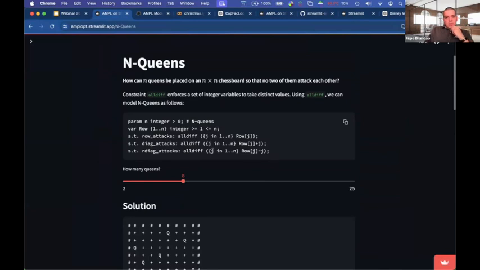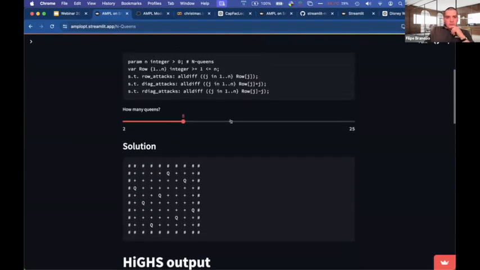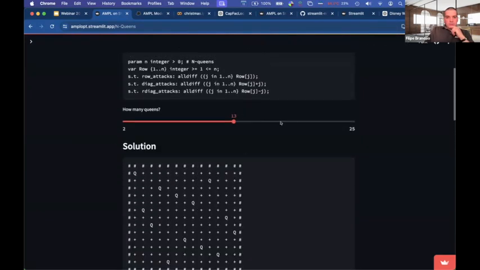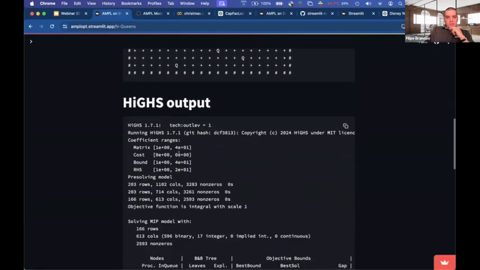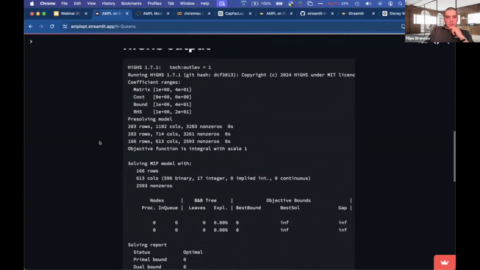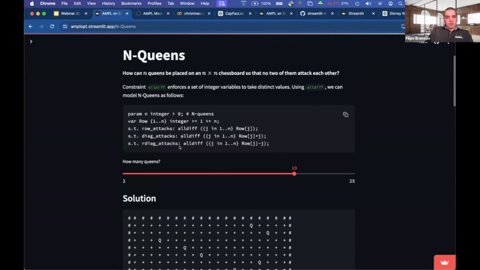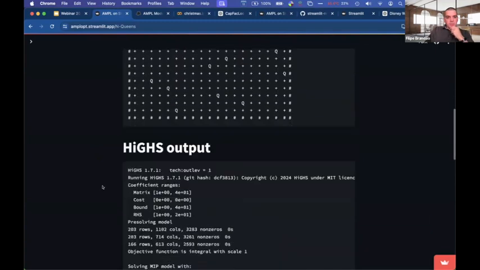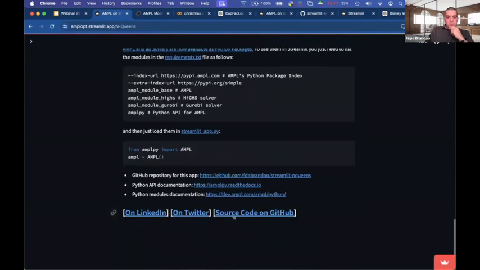One convenient way to model this is using the constraint programming construct all different, which is not available in MIP solvers. But with AMPL, it does not matter because we take care of that for you. Here I can change the number of queens, and you can see this being solved fast by an open source solver that is linear. It has absolutely nothing from constraint programming, but we generate a very strong reformulation for this model automatically for you. So you can even use constraint programming constructs without having to worry about how you will have to reformulate this for it to work with that particular solver.